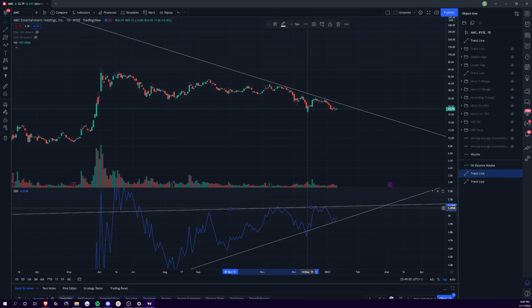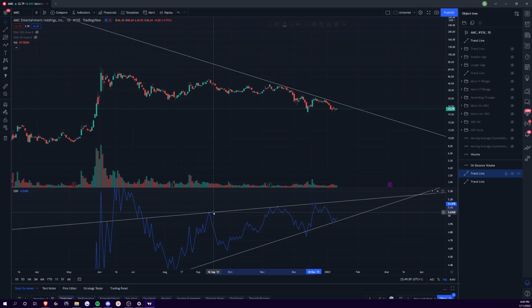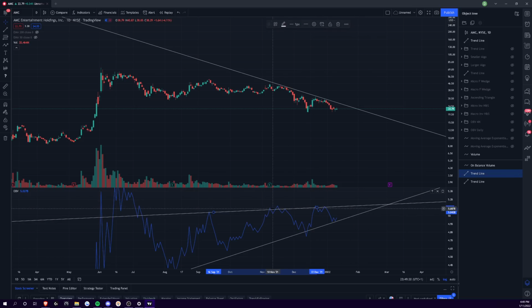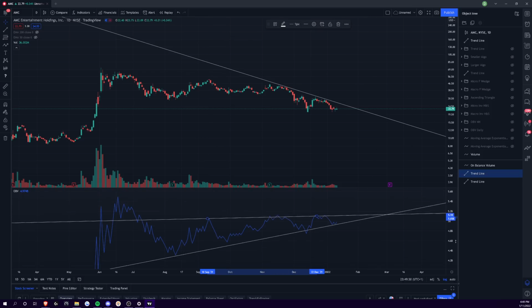I know that Tyler was saying that he thinks it could be seen as a rising wedge. I mean, you would have to see some more action here where you're making higher highs on the OBV in order to establish that, in my opinion. I think it's probably more likely that you have almost like a bull trap type scenario here, and this is actually an ascending triangle on the OBV. So that's how I see it. That's basically the Wyckoff analysis with some volume analysis kicked in there.